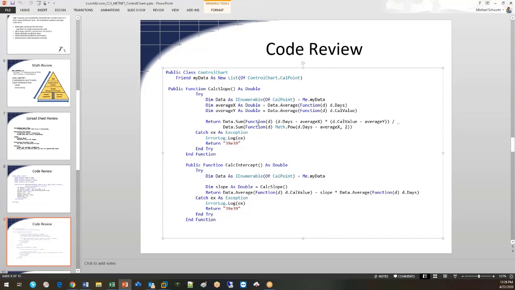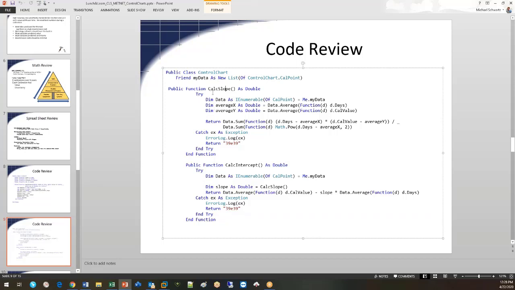So now I can put my data in any order that I want for it to go in and do things. And I can remove a piece of data if I need to. And these inline functions here are just going to sort my data so that I can get the average of my days sorted and the average of my cow values sorted.